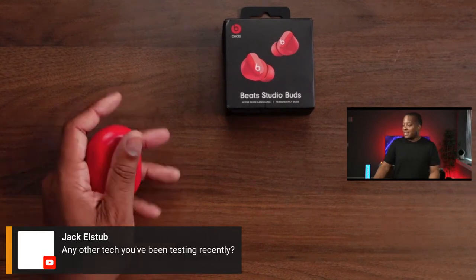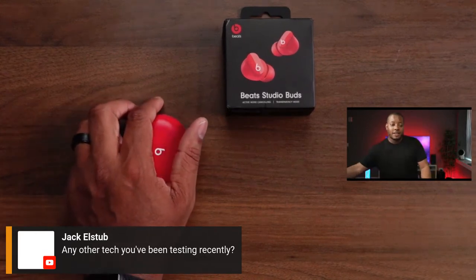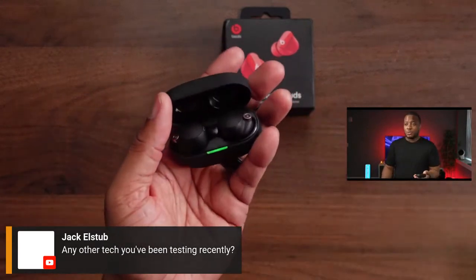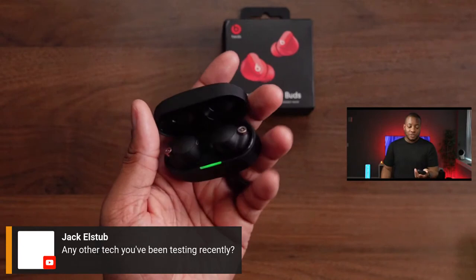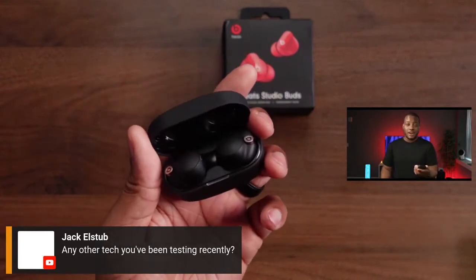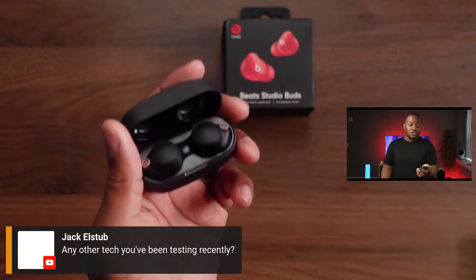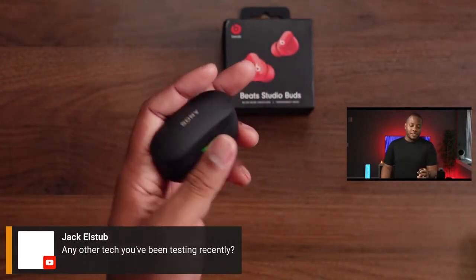Any other tech I've been testing recently? Well, I'm going to need to do my review of these. I got these late last week. These Sony XM4s are kind of the top of the line right now. Just so good. Even before I do my review, these are just excellent.